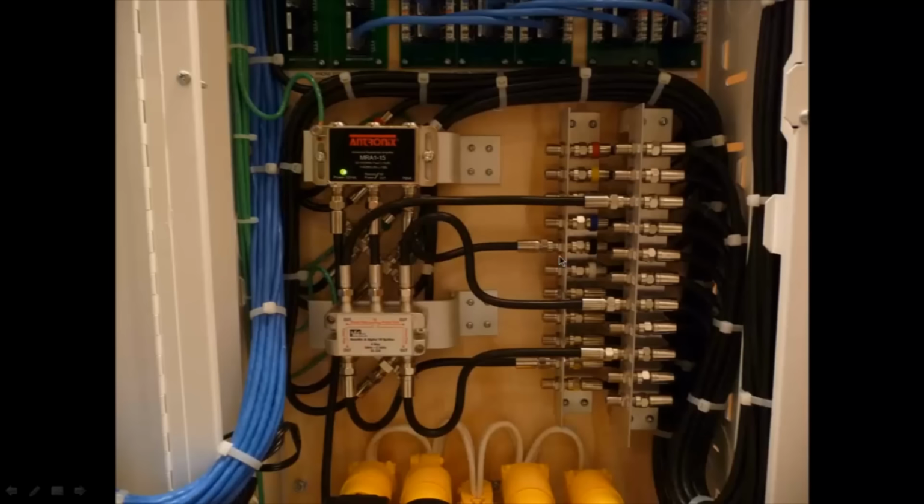So once I have the signal coming in, it comes into the splitter, it comes into the amplifier over here, and then now into the splitter. So from the splitter, I have four extra feeds that I can use, and I have them coming off into each room drop that I need to have it into.